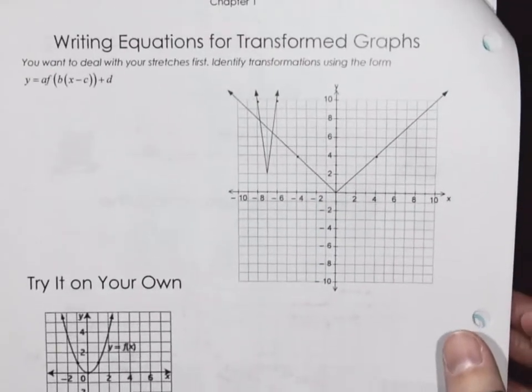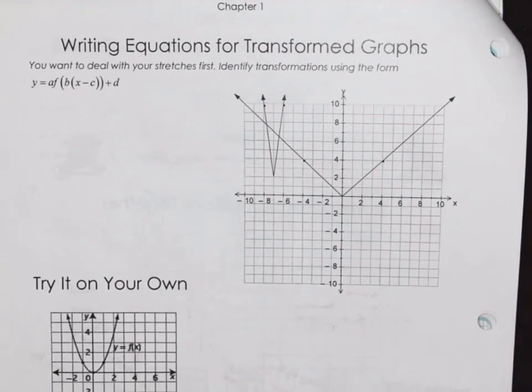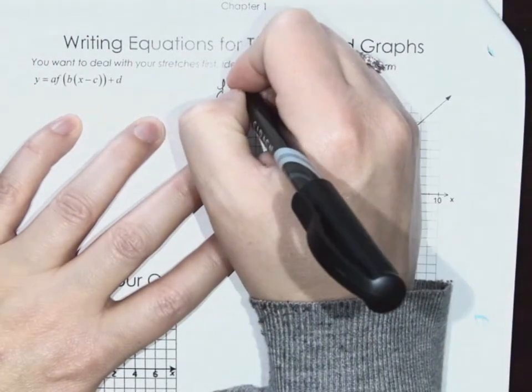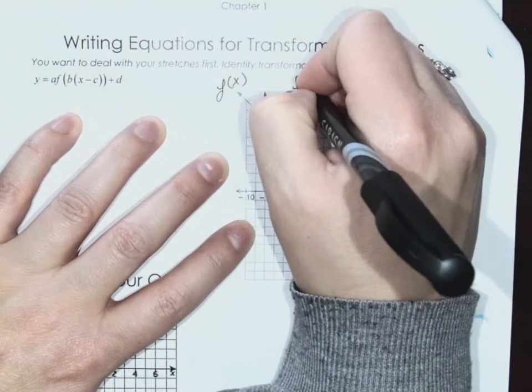Okay, so now, you've always been given the equations, but now we're actually going to write the equation for it in function notation. Again, this is an absolute value graph, I can tell you that. Which one do we want to be our original? Do you want the big one or the little one to be the original? The big one? Okay, so this is our f of x, and this is our transformed graph.